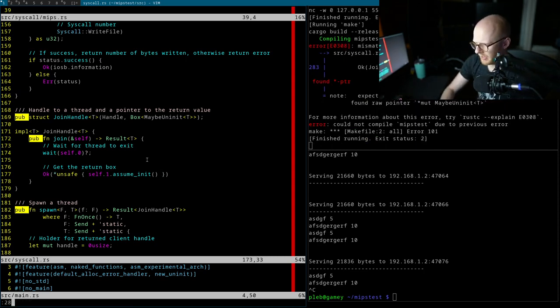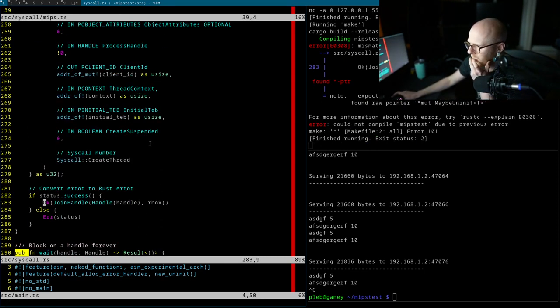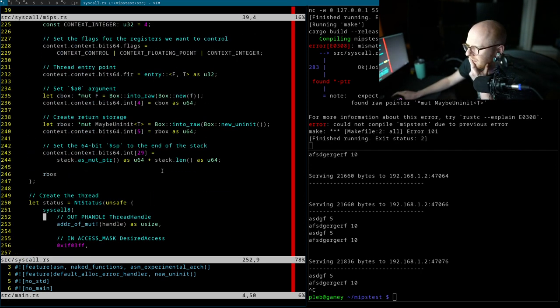Okay, 283. So, well, so what I do just as pointer of it then? Is there a way to do as pointer? There's into raw.